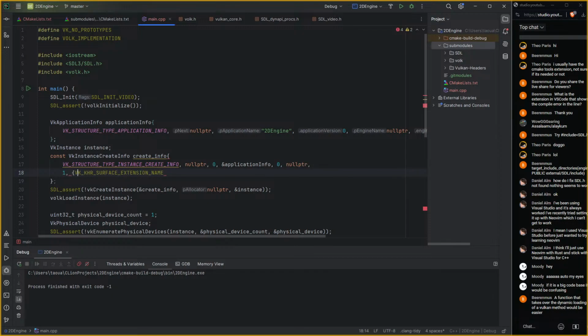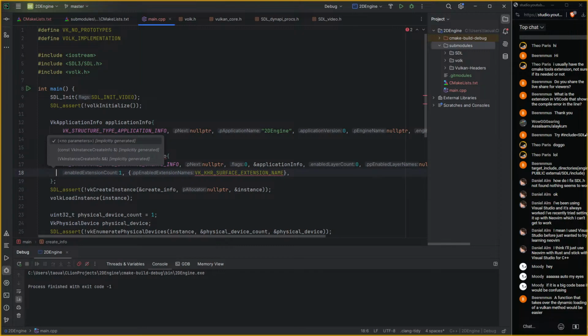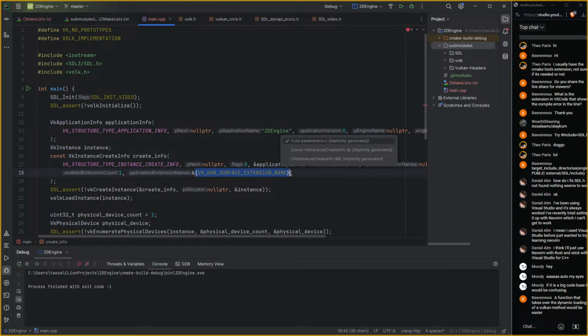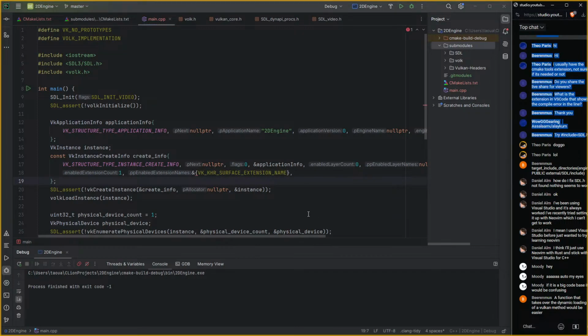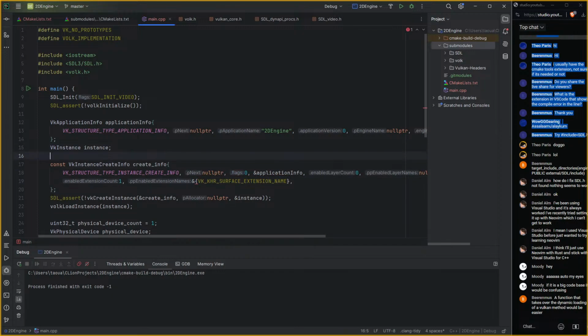Though I could just... it needs a pointer, though. Can I actually do that in C? I don't think so. No. So, okay, sure. Let's do it.